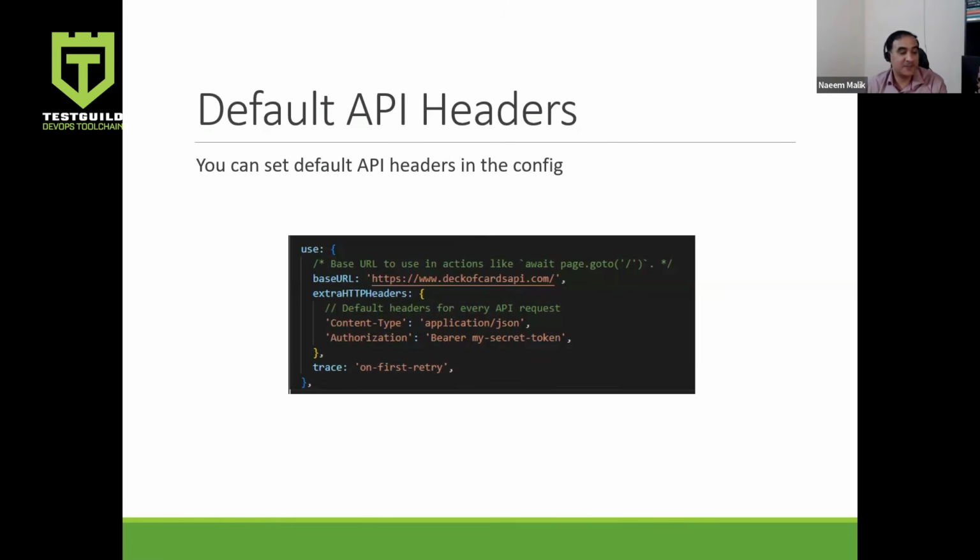And yeah, we can also specify default API headers in our configuration file, using the configuration items shown on the screen, but there is a small problem. If you specify these headers in the configuration file, they will be used for both browser UI calls and API calls as well. So there are other techniques to pass headers to your API calls if you want to modify them in your Playwright tests. This is one technique, but it is not a very useful one because of course it is going to mess with your UI tests as well.